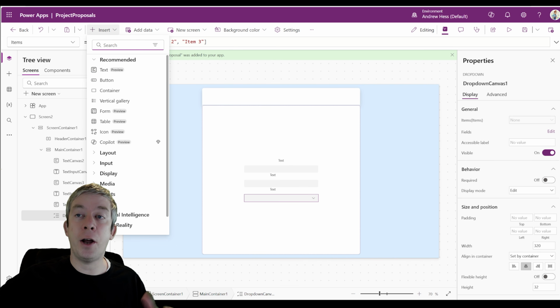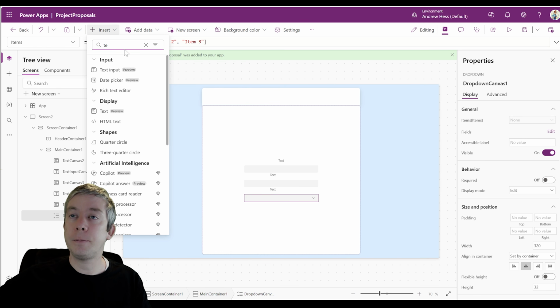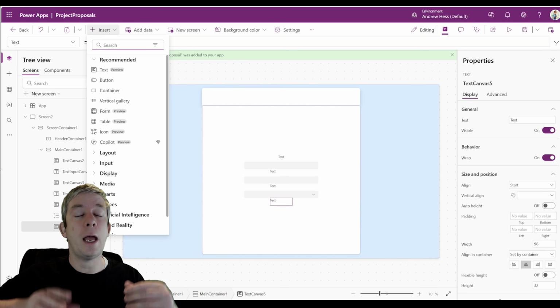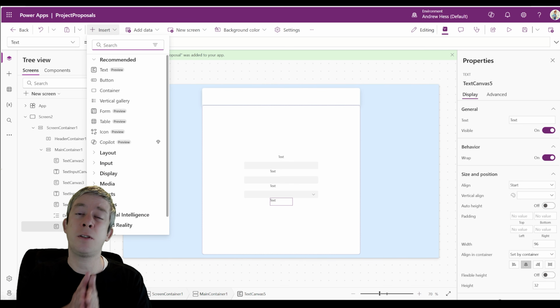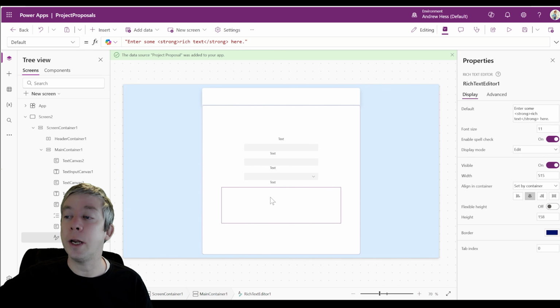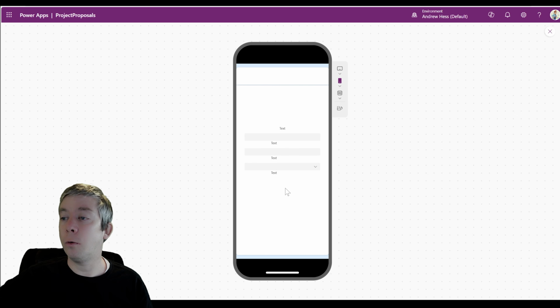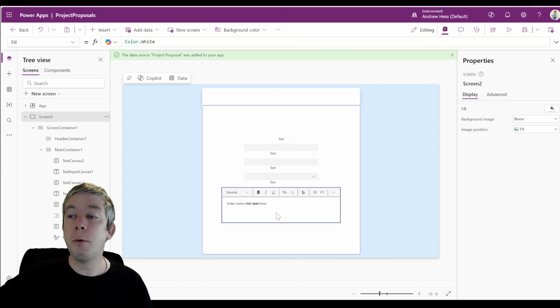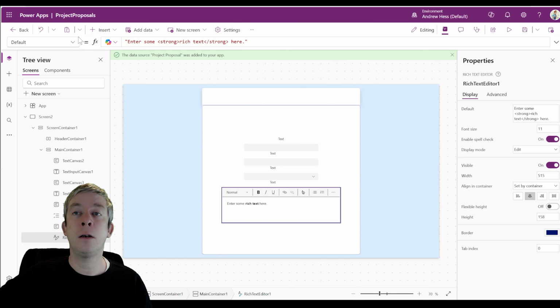Then we're going to have another text, but this next text is going to be a multi-line text field. Now there's many different ways you could do this. We could add just another text input. There's a few different texts that we can do in here. We could do a rich text editor. So when we come in here, you can see the rich text editor kind of gives us more functionality. Maybe we want to keep the rich text editor, but you could see that it didn't resize itself.